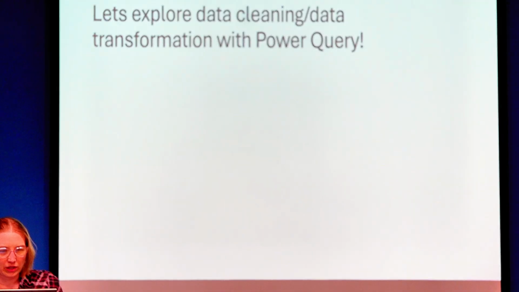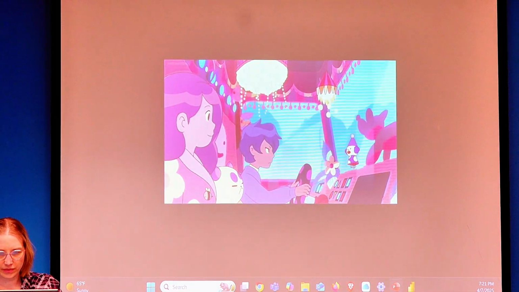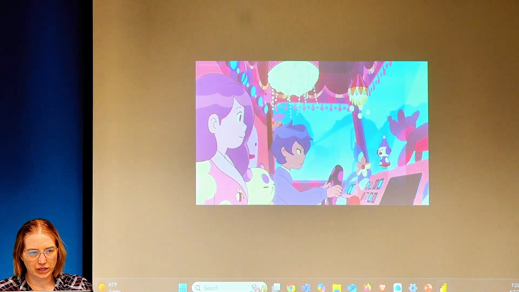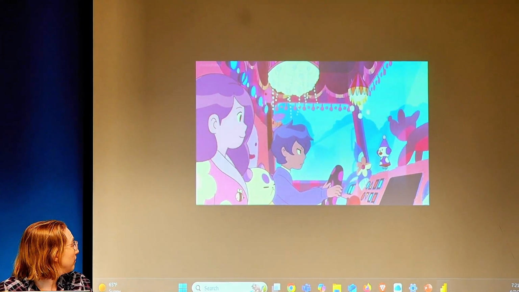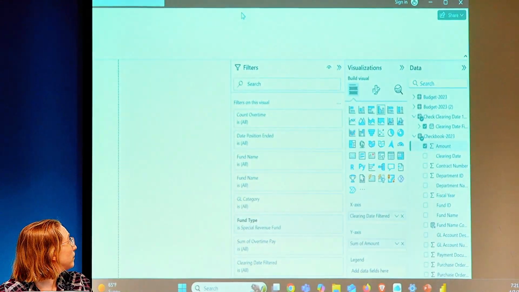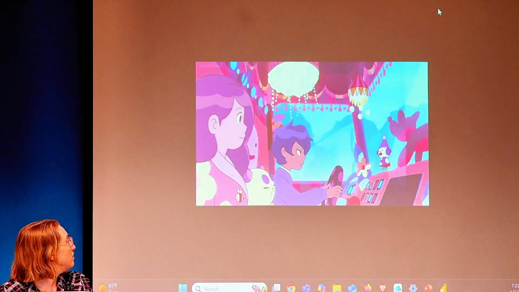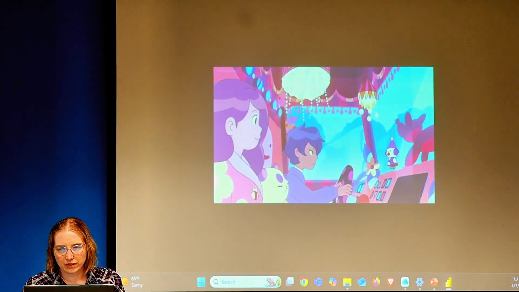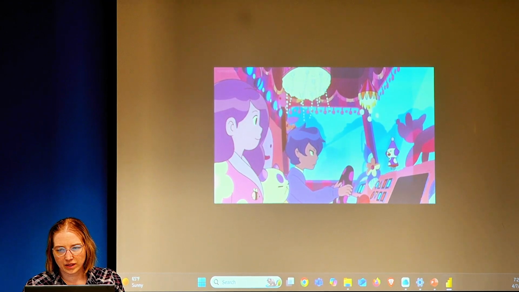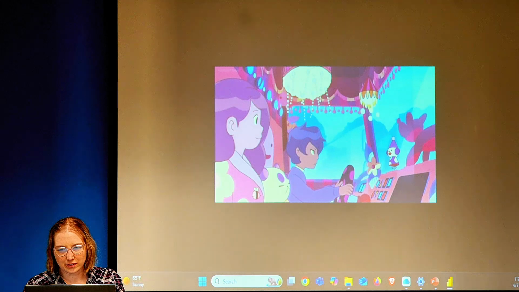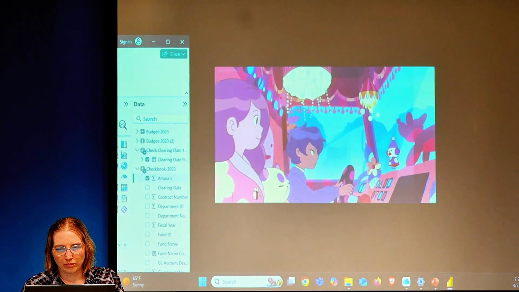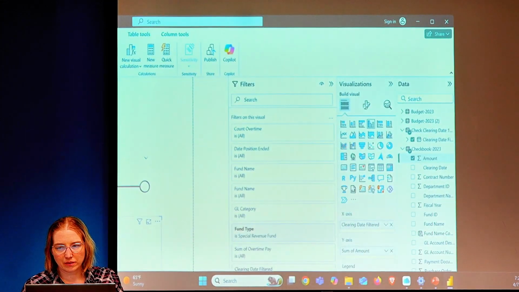So I'm going to actually open up Power BI and just show an example of data cleaning. So is that the desktop or the server? This is Power BI desktop. And it's opened up on my laptop screen. So I'm going to make it a little smaller so it'll be a little bit easier to drag over. So what I'm pulling over right now is Power BI desktop.